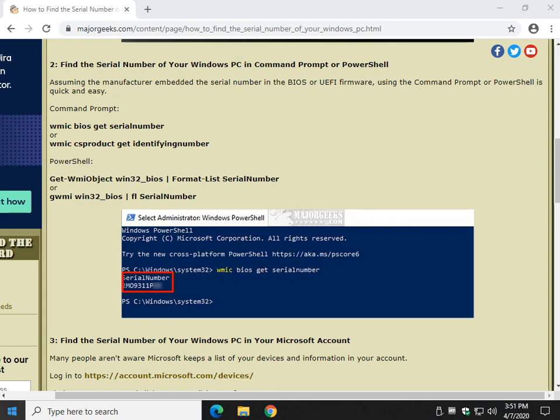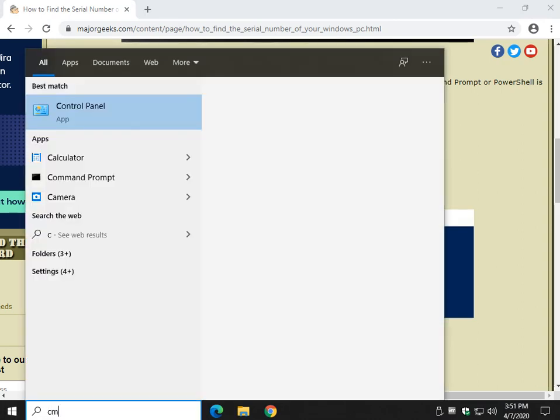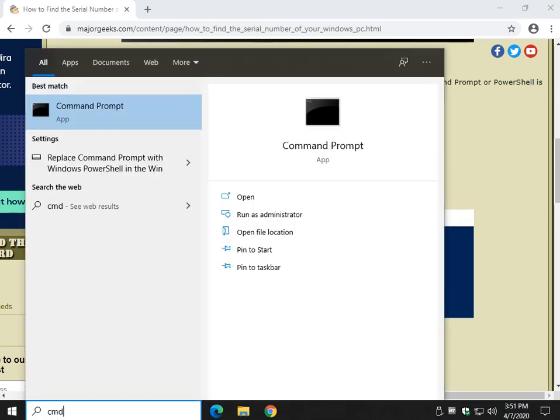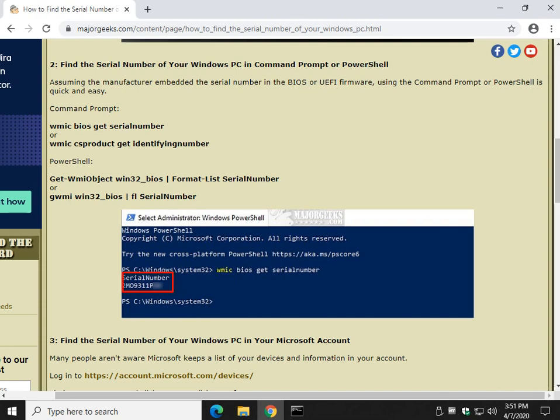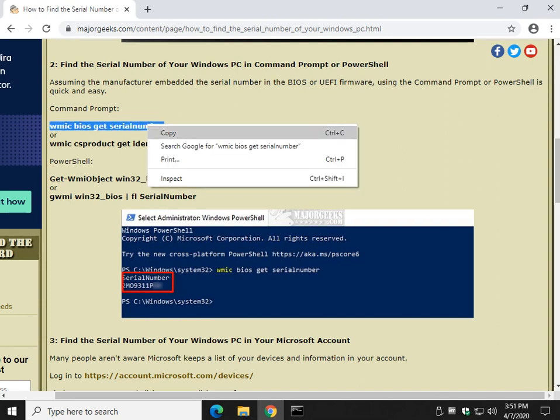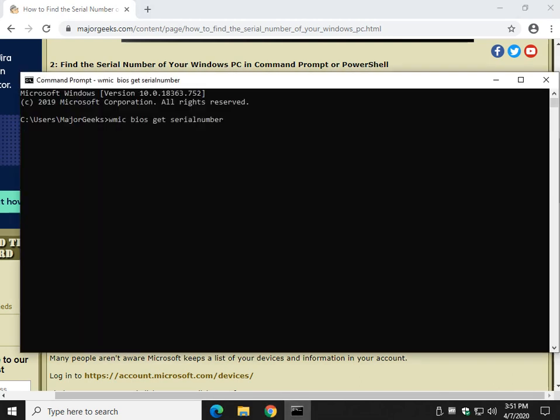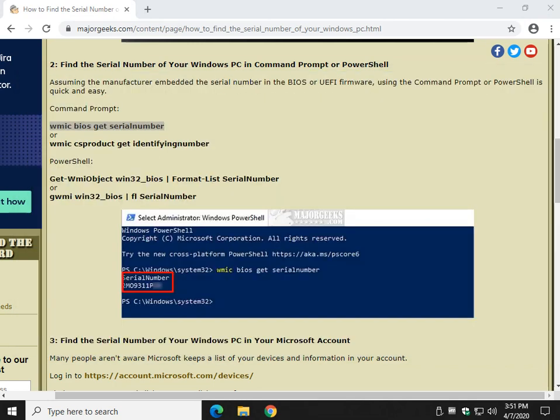So command prompt, you can type CMD. If you have an older version of Windows, 7 or 8, you can find command prompt in start settings. It's in there. Click on command prompt, and again they have slightly different lines. And it's probably going to give me my virtual machine number again. Yeah, you can see it's the same one every time. So there you go. Pretty neat.